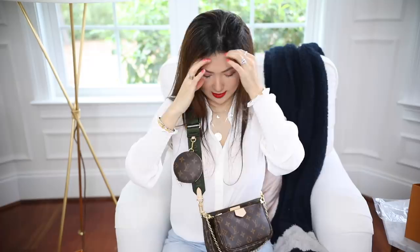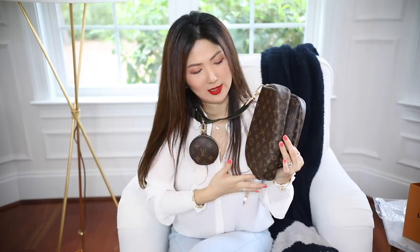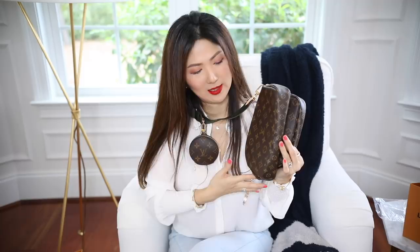I'm wearing the Multi Pochette now and it is very comfortable. I'm so glad I got one — it had a long waiting list and I asked months ago, so I finally got it. Even though it's not pink, I'm happy to have it and cannot wait to wear it to Hawaii — fingers crossed we can go! I also forgot to mention: both pouches have the little monogram all around the sides, and the front and back have the normal-size monogram. I love it so much more than I expected.